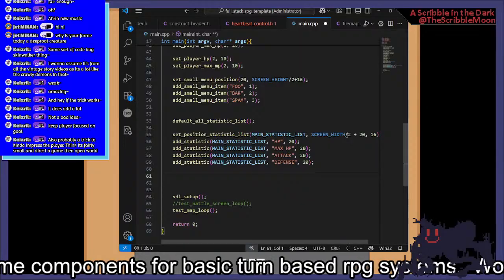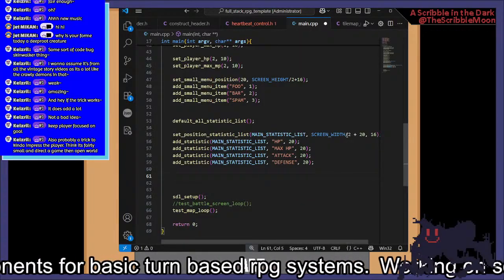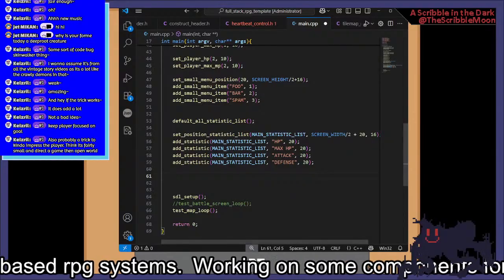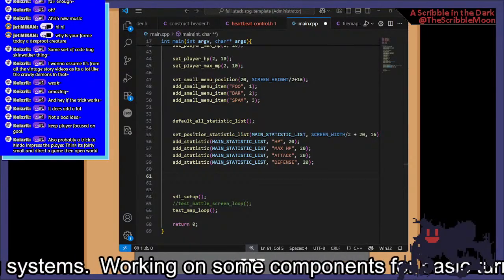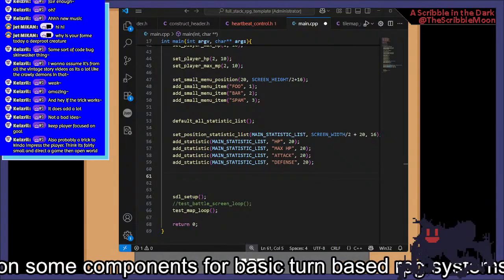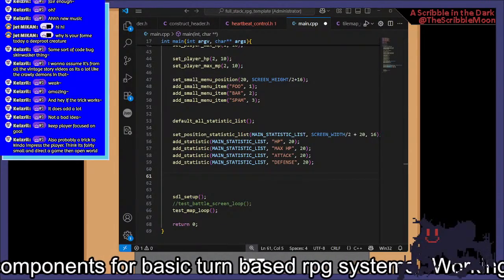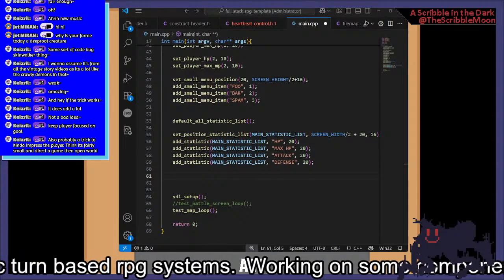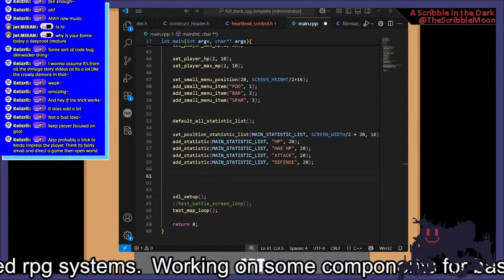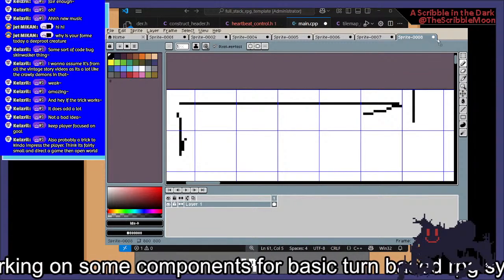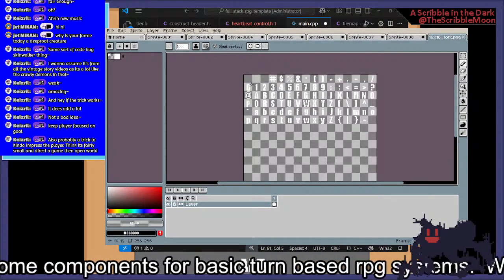And now what I need to do is also set up something in there. Right now I'm just using my standard font thing in here.